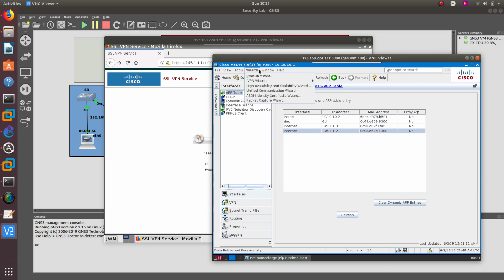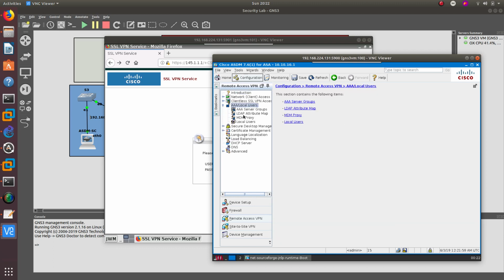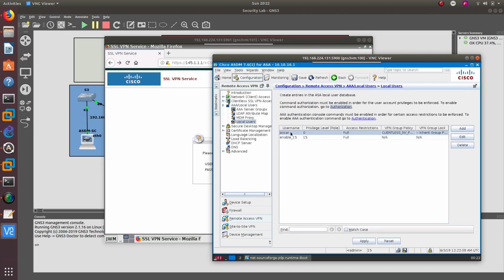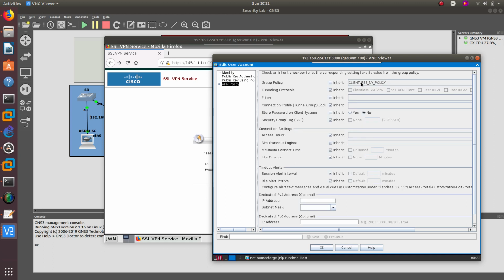So let's go ahead and go to configurations, local users, asker, VPN policy.